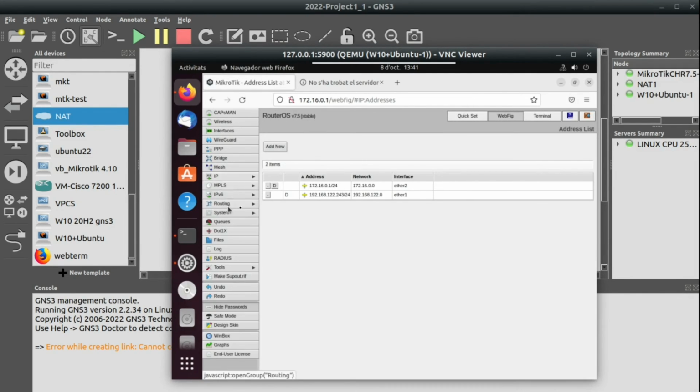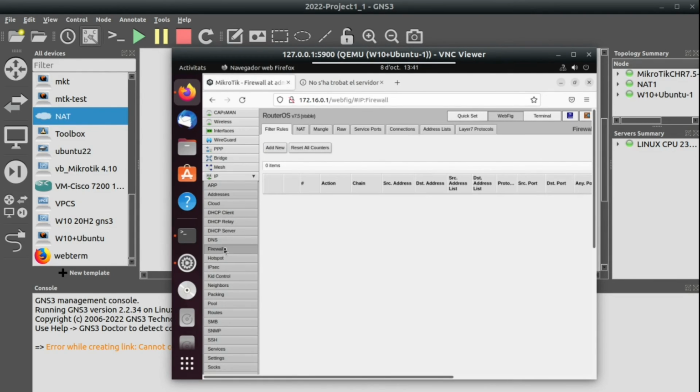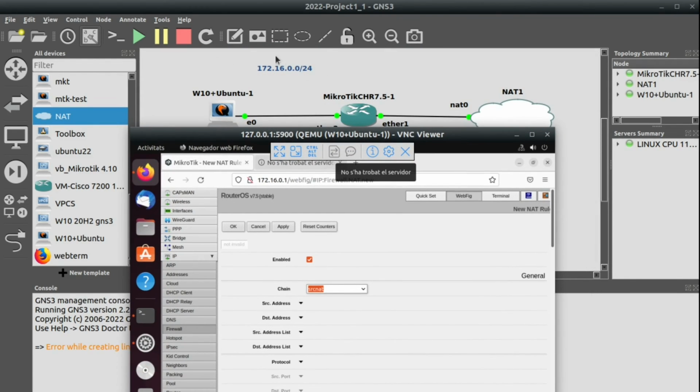Okay, where we should go to IP, and inside IP firewall, and in the firewall realize that there are different tabs, one with filter rules and the other one with NAT rules. We should go to the NAT rules because we have to add a new NAT rule. Which one? One translating the source NAT, because we want to translate the source IP address from that private network to the IP address on the other side.